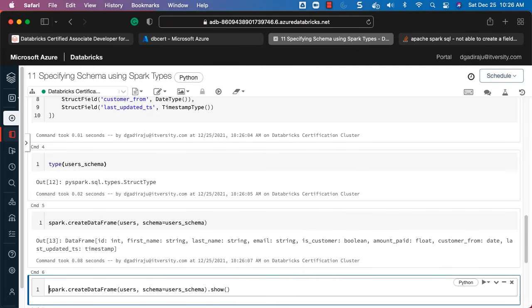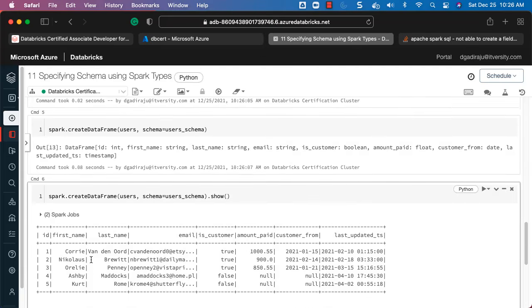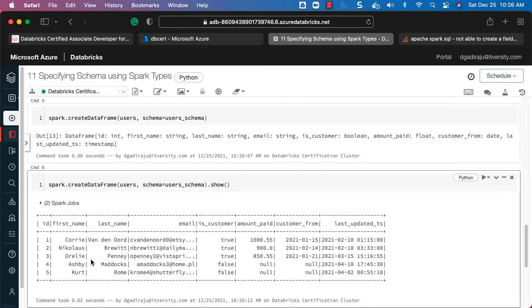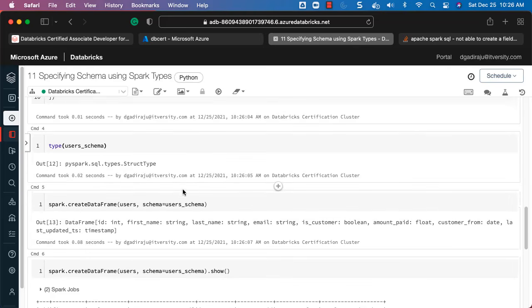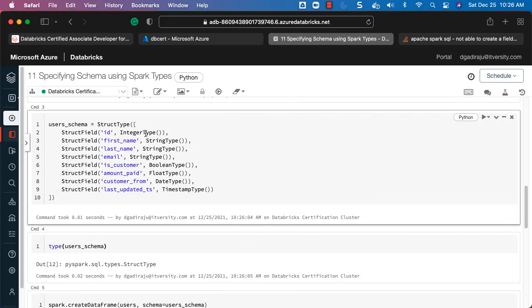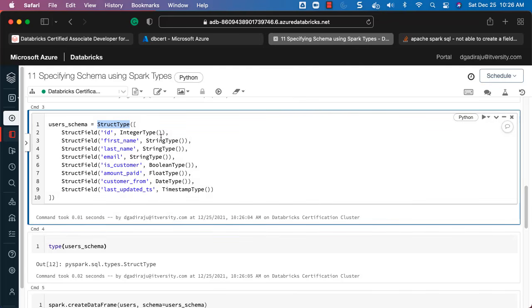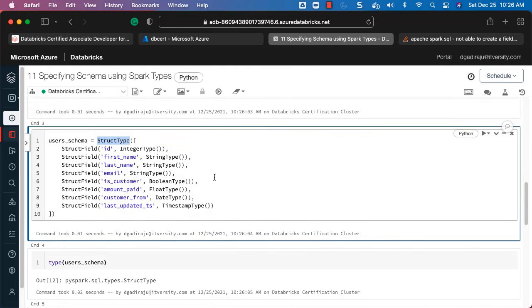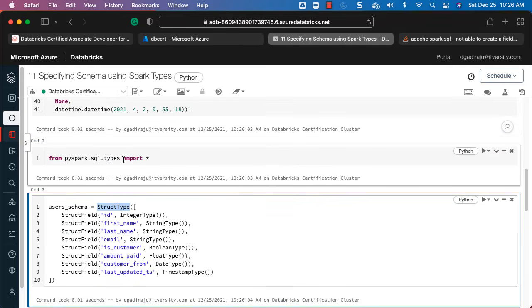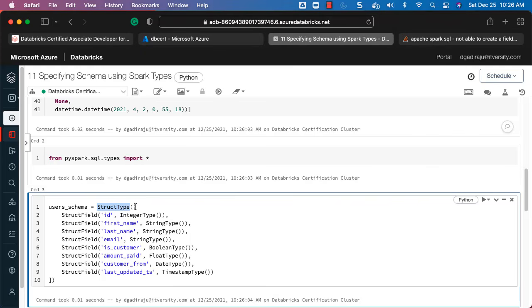You can also preview the data by running this piece of code. You can see that the data frame is created successfully using the schema that is created using the struct type. StructType, StructField, and all the types that are used here are part of pyspark.sql.types. You just have to import these, create a list of fields, use that list of fields to build the StructType object. Using that StructType object, you should be able to specify the schema and create the data frame using spark.createDataFrame along with the collection or list which contains the data.